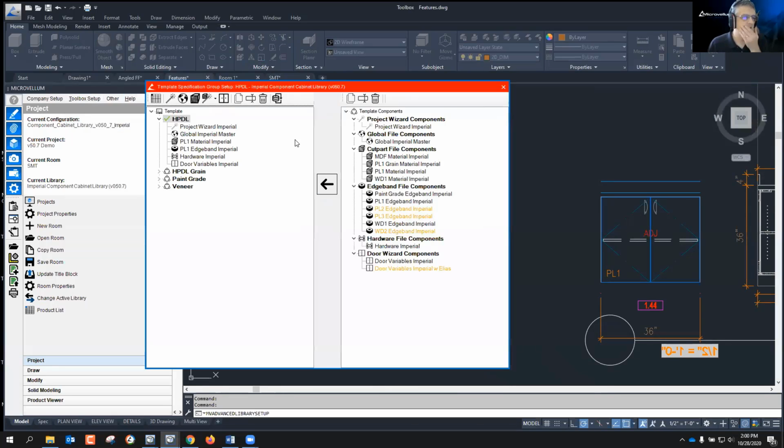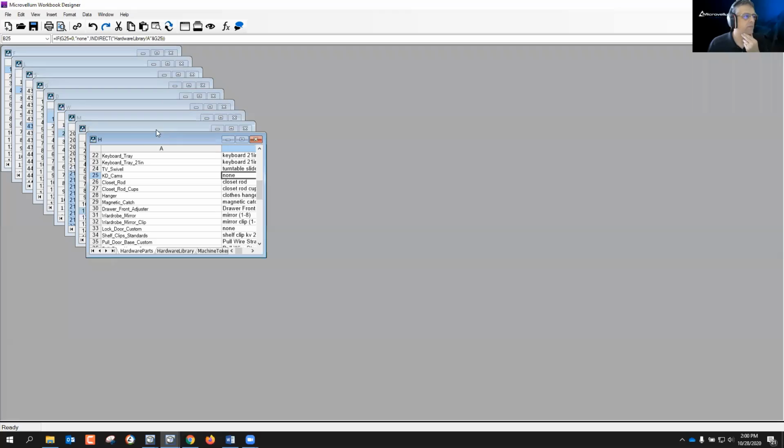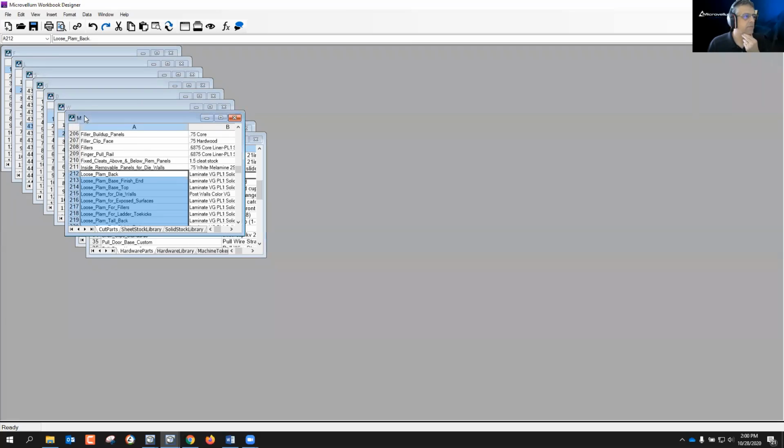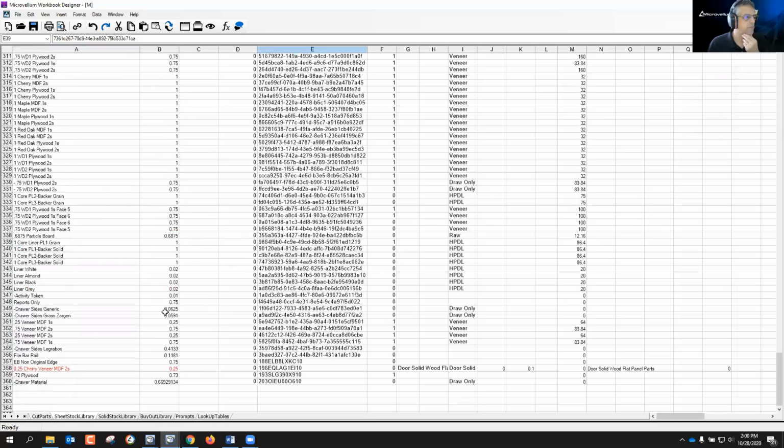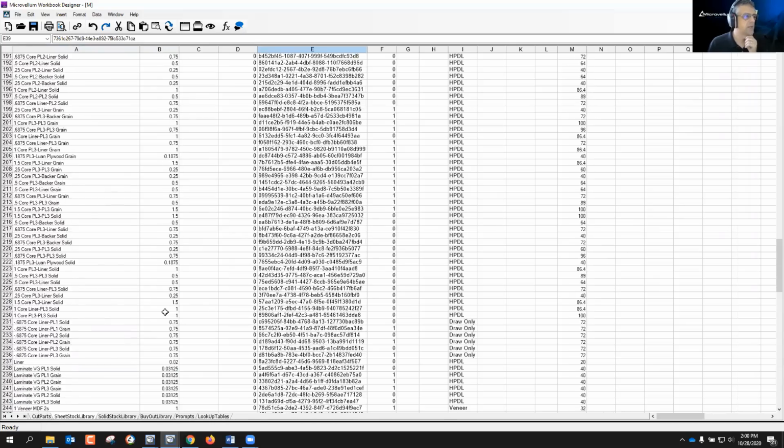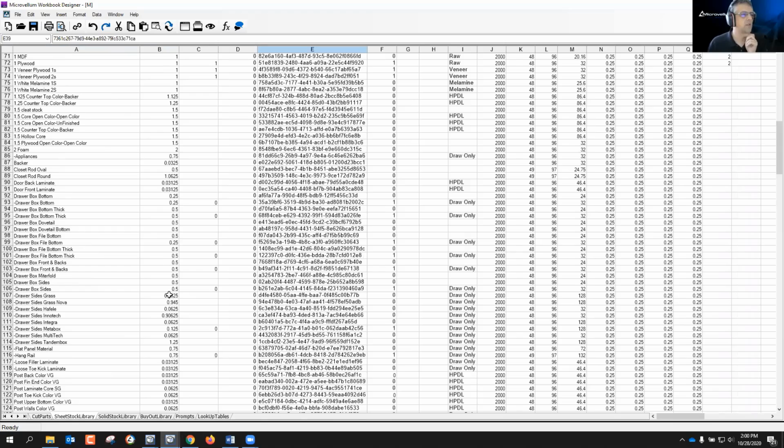If we look at our workbooks, just a quick refresher: the way materials work in Microvellum is when you create a new material, it gets created in the database, and then it synchronizes to this workbook because it needs to be in the workbook environment, because we need to know how thick the material is, okay?